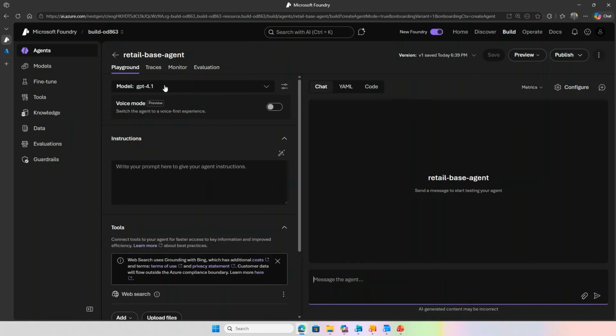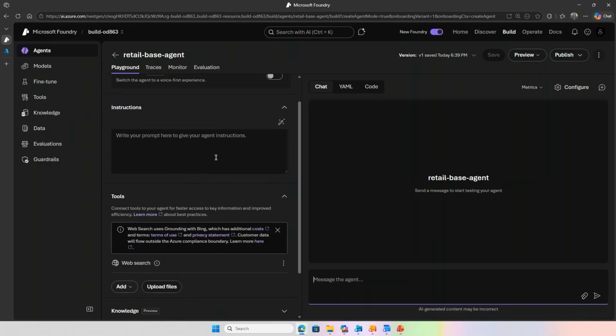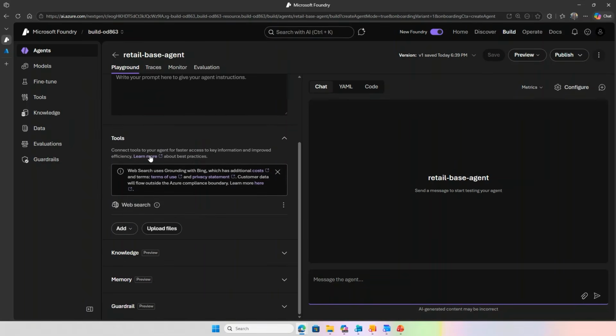I have the model, which again is the default model, GPT-4.1. I have my default instruction, which is basically empty. I have tools, and a default tool, which is web search, which means this default agent can access fresh data from the web. But I can also, of course, customize tools.